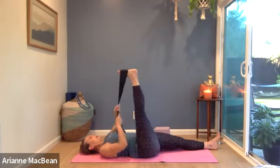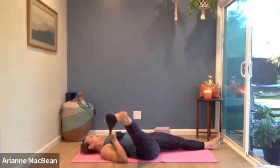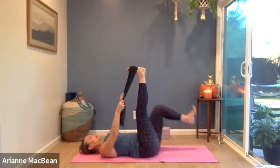And then inhale and exhale, open up the leg to a second position extension. The leg is out on the side and I'm pulling the toes towards the ear, trying to keep the left hip down, rooted into the ground. Big breath here. Good. And switch sides.